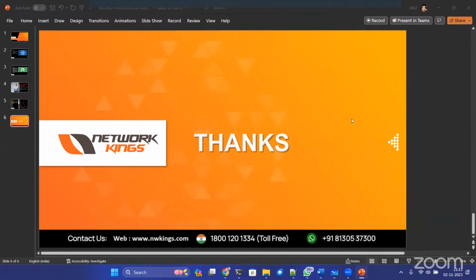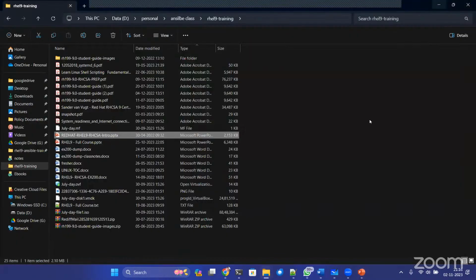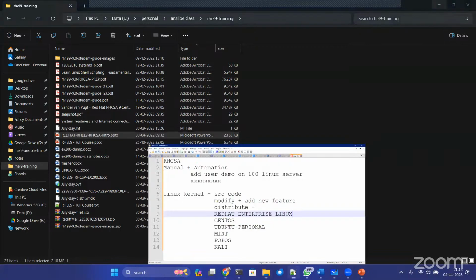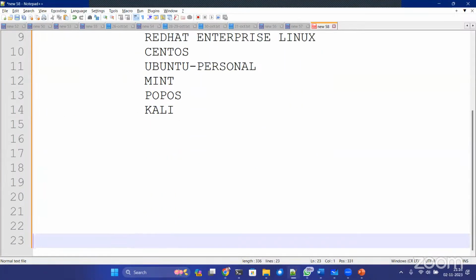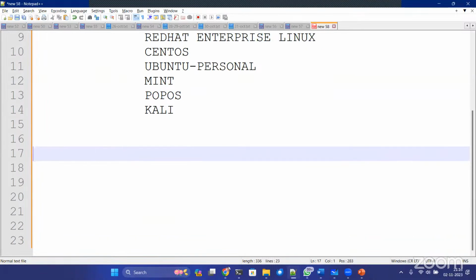So one thing about Microsoft I wanted to share was initially they were not much into the world of open source operating systems. But now, slowly and steadily, they have also enabled WSL. You know what is WSL in Windows? If you're using Windows 11, Windows Subsystem for Linux. Absolutely right. If you enable it, you can install Linux operating system on your Windows 10, Windows 11.